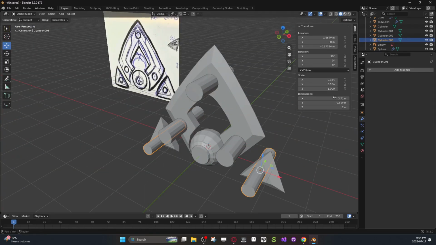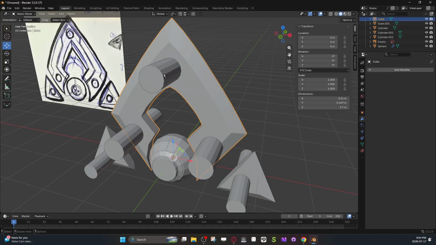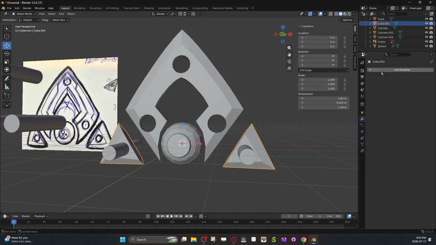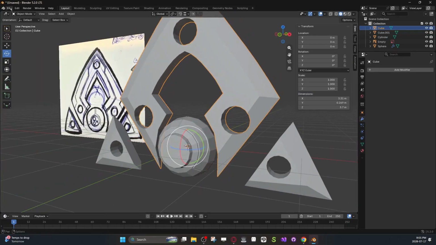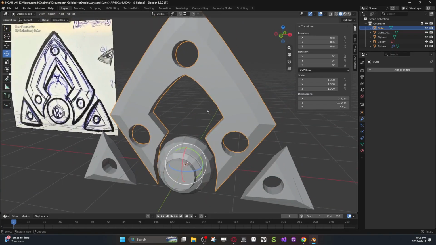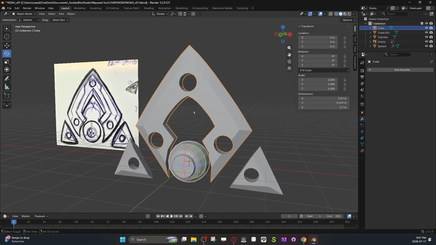So here I'm creating cylinders in order to use a Boolean to cut out those holes. And you're going to see me actually undo this work, fill those in, and then recut those holes later on, because I still have some bigger elements to change and adjust on the big fins.